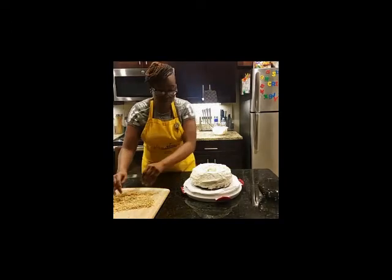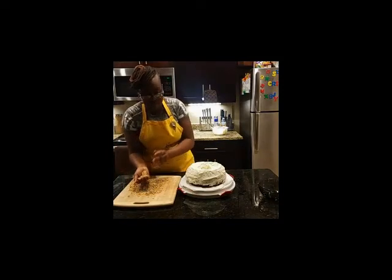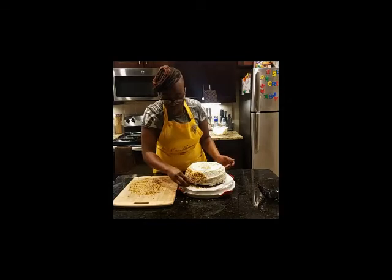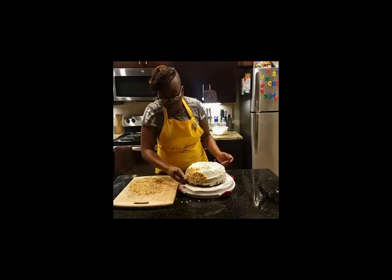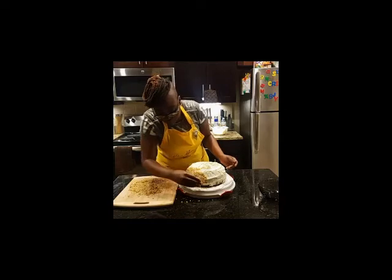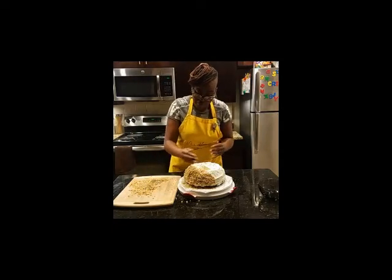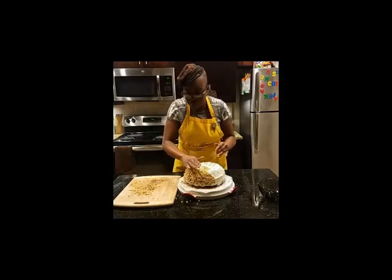Okay, so next up, we're gonna go ahead and do our walnuts. And basically, I just grab some in my hand like this, and then we go up with it. So we just pat it up, okay? And it's okay if some fall. We get it nice and pretty later. But basically, that's what you do. We pat it up like that. See? Grab some. And we go up. Okay? And that's all you're doing.